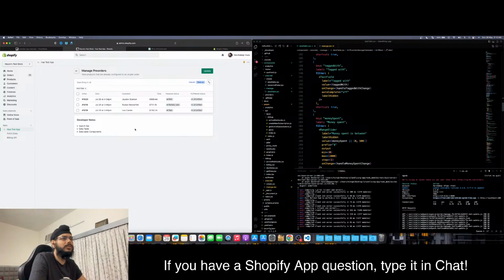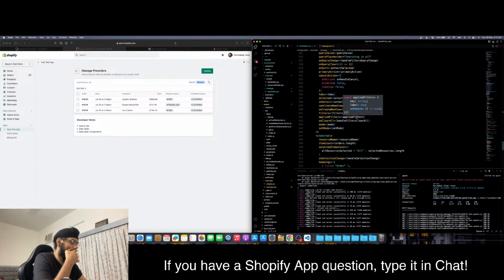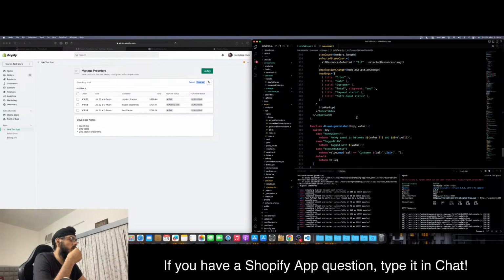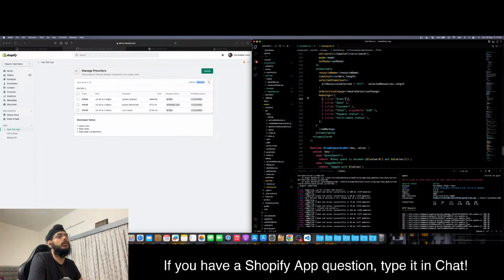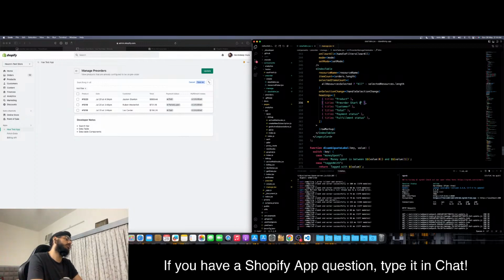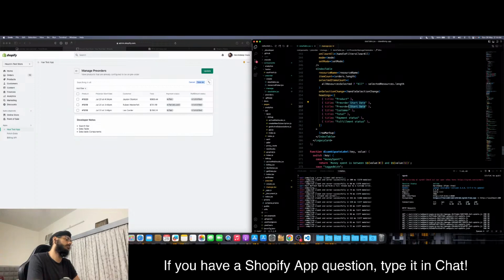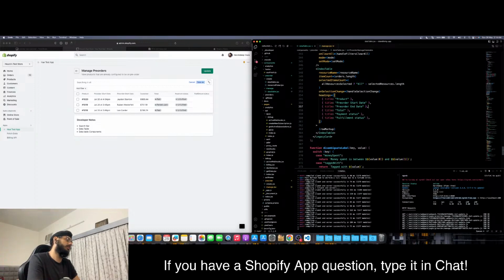I'm not going to make a bunch of changes here. I do not want to use this. What I want to do is convert this into a text. So this would be manage pre-orders, which means we have the product name here, the pre-order start date, the pre-order end date, and status.